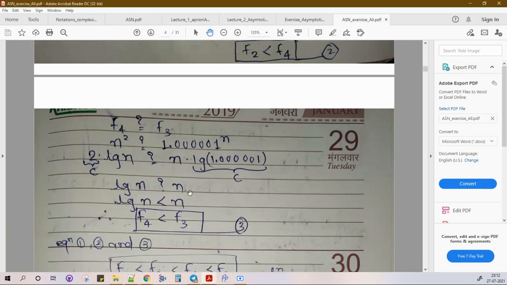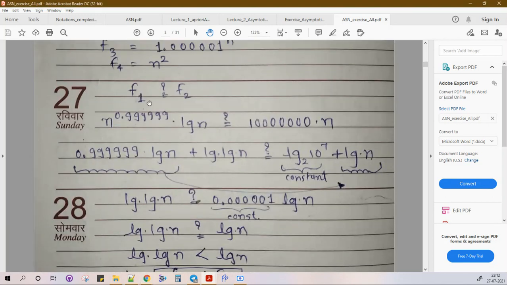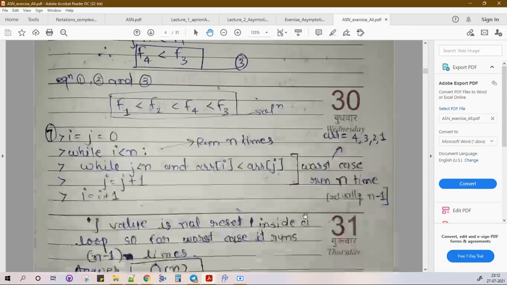So the key takeaway is nothing but just write the function on left hand side, right hand side. If you're not able to get the easy function, then just take the log on both sides, and second point, remove all the constants in multiplication or summation, I don't care, right? If you have the same type of term on the left hand side and right hand side, just take this kind of subtraction, right? If you have 2n plus 3n square and here you have 3n cube plus 2n, you can just cancel out 2n 2n, there is no problem at all.